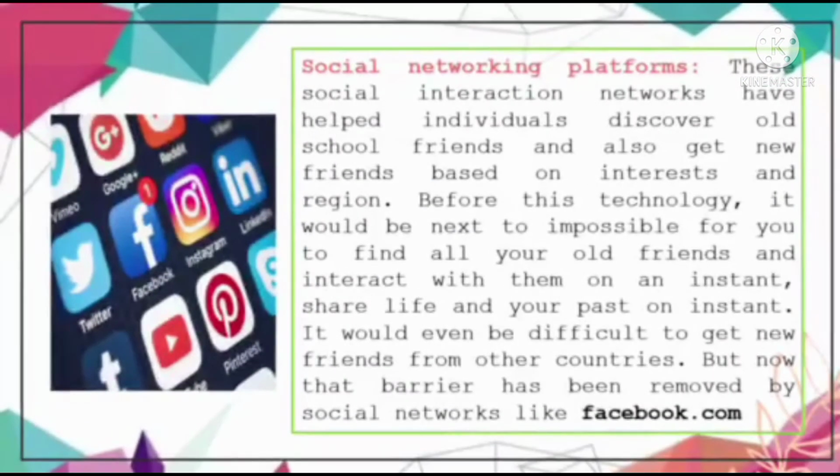Next is social networking platforms. These social interaction networks have helped individuals discover old school friends and also get new friends based on interest and region. Before this technology, it would be next to impossible for you to find your old friends and interact with them, share life and your past instantly. It would even be difficult to get new friends from other countries. But now, the barrier has been removed by social networks like Facebook. Social networking created chances to change the way we communicate with one another.